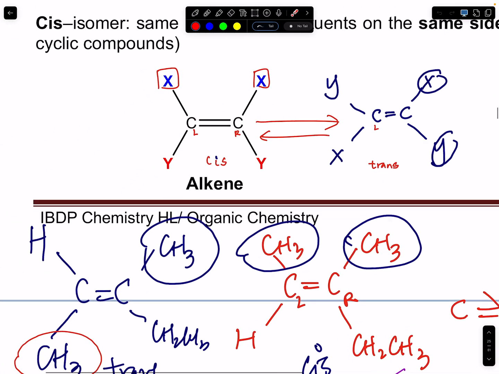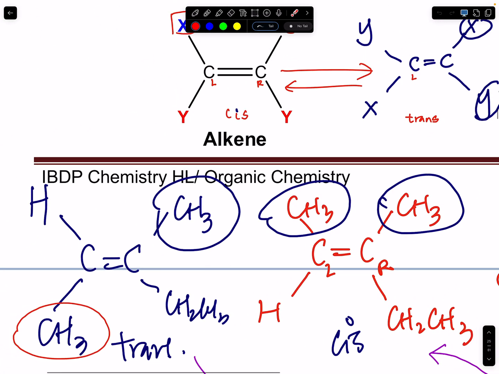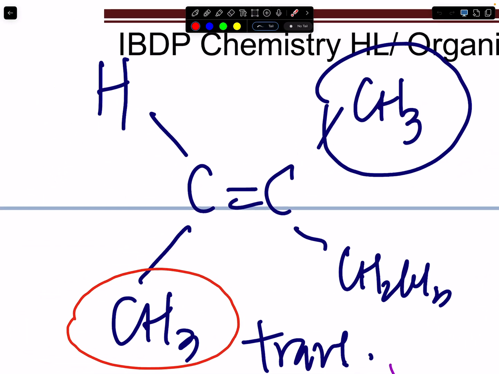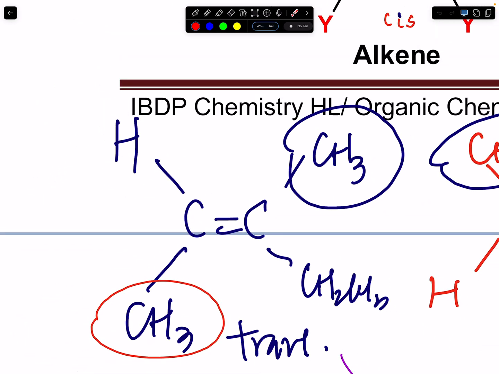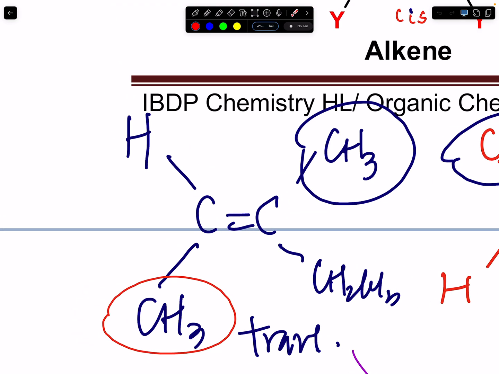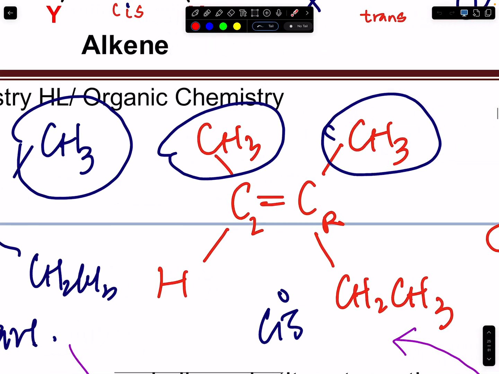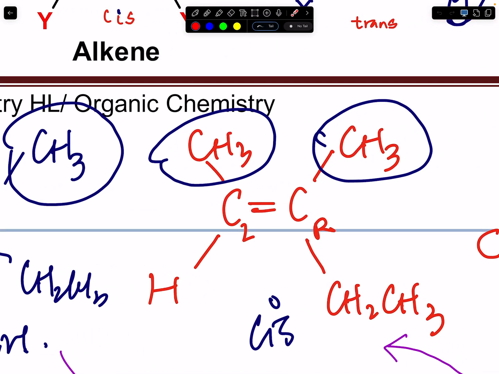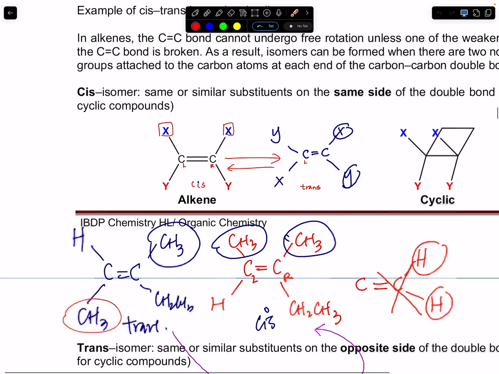Now let's give it another try. I know that this molecule is not provided to you. I created them for the 3 classes that have passed by. Okay, are you also able to see this molecule? Let's start off with criteria number 1. Each doubly bonded carbon atom has different substituents. Across the carbon-carbon double bond, there is a similar group. So therefore, for the first molecule, the similar groups are on opposite sides, so it is trans. And then this one here will be cis. Are you all clear? Okay, you can understand now.